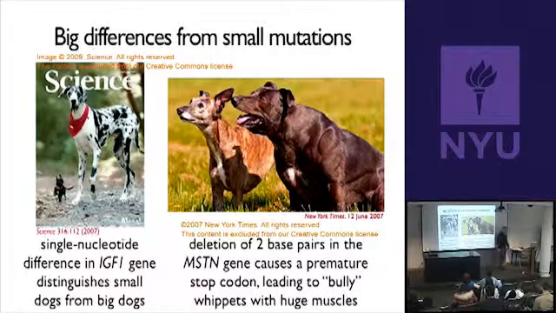Myostatin is a negative regulator of muscle production. And so if you delete this gene or make it non-functional by deleting 2 of its base pairs, then that myostatin gene, which normally puts the brakes on muscle development, is no longer putting the brakes on muscle development, and you get this seriously over-muscled dog. You can imagine that sort of nefarious Olympic committees in various countries might be figuring out a way to do this to people.